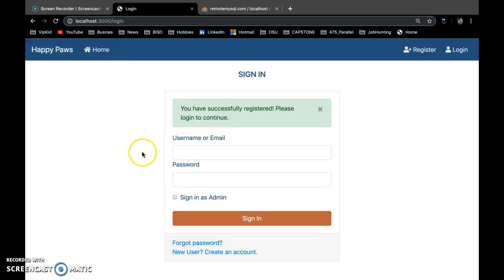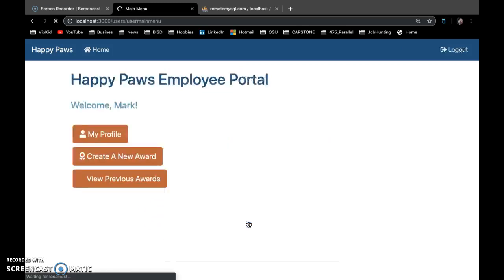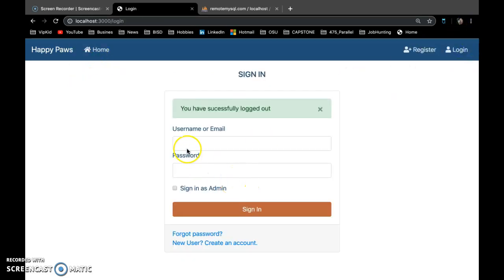Now, even with the password, as you see, so long, I have successfully registered. Please log in to continue. Now, when I try to log in, if I put that password in, it allows me to log in. But if I put in something short, say I put that in and then I click there, go to the end and just erase it, here to the end. There we go. Just put in a password of this size and try to sign in. It doesn't allow me to.